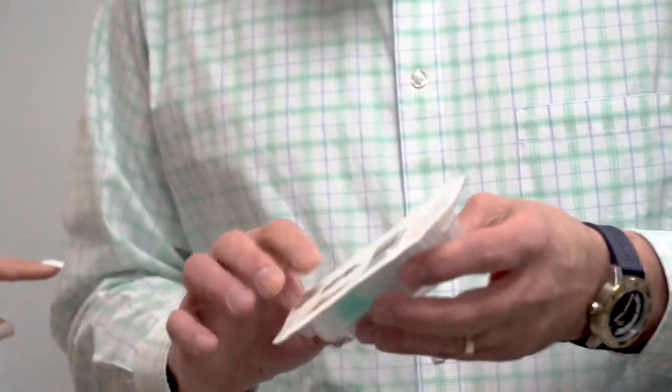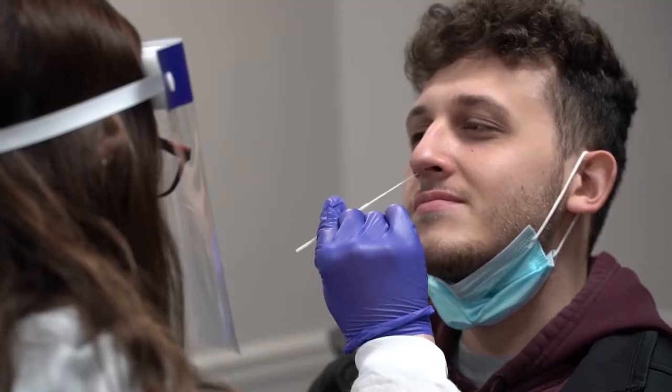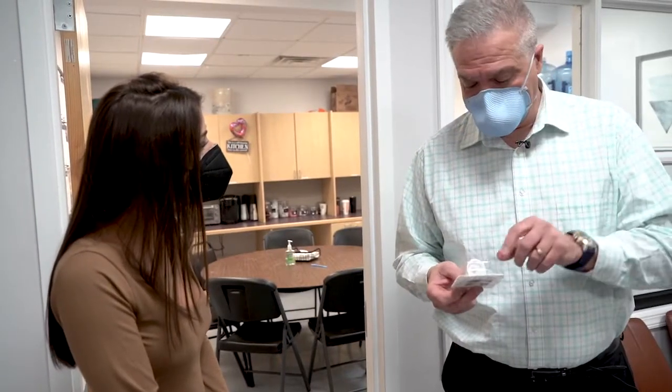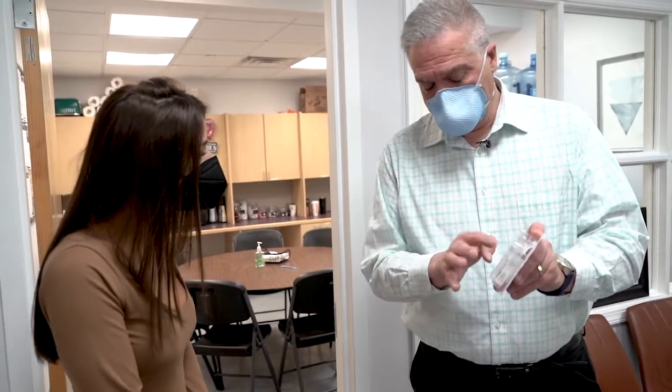This is a Spectrum solution. It's a saliva testing kit. The swab in the nose is going to hurt. It's going to bother you. It's going to tickle you. It's going to keep your eye tearing. But when you're spitting in this tube, it closes it. What's also great about this product is that it's stable in this product for 7 days without refrigeration.